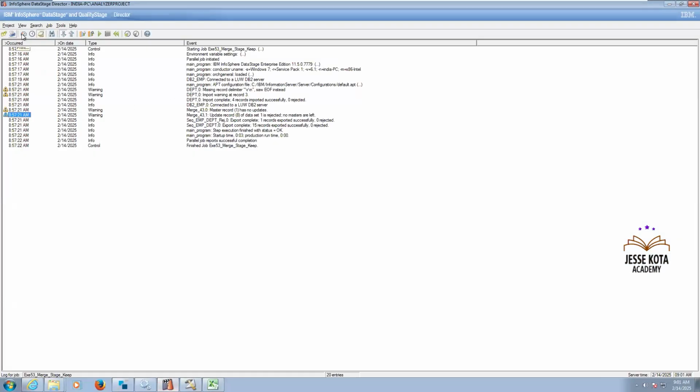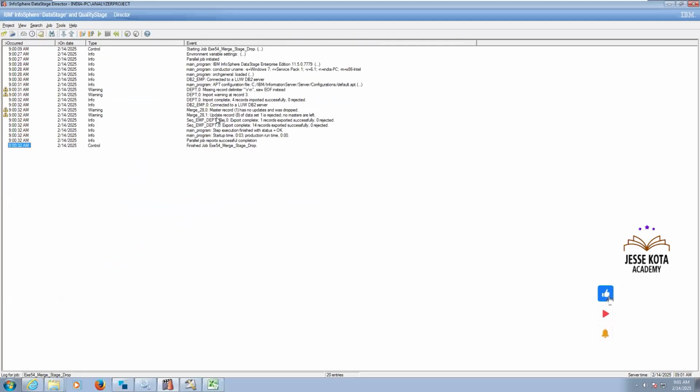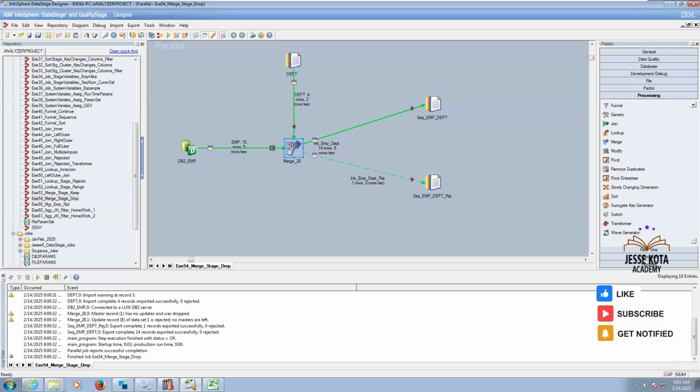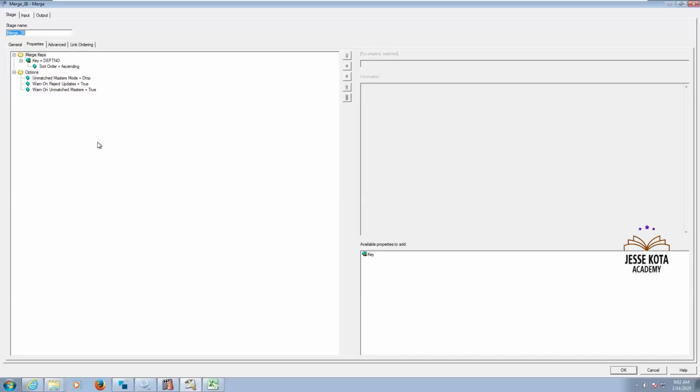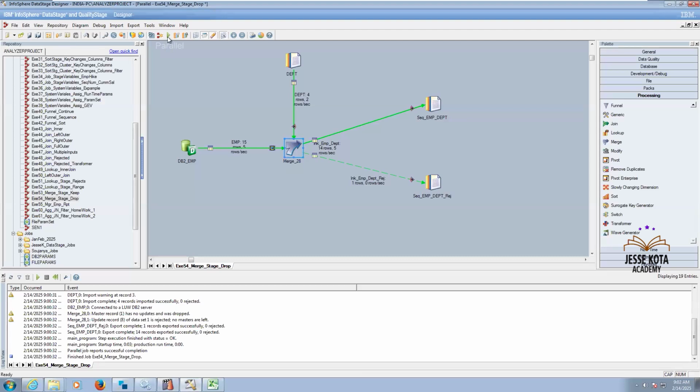So how to handle these warnings? If there are any unmatched records, how can we handle them? Here we can handle it by setting the option to false. Okay. Click on OK.